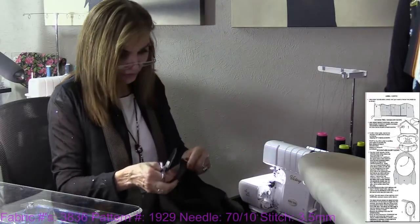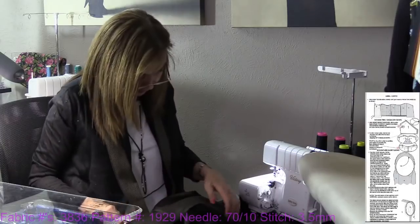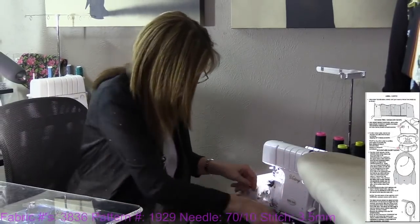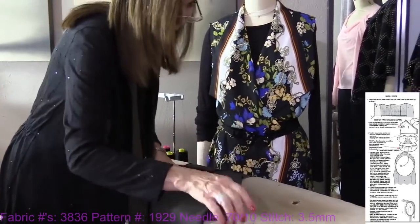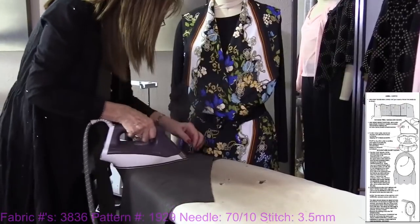Because I am serging this, I'm going to stitch it. I'm going to press it. And when I press it, it's all going to press to the back. The shoulder seam, the neck edge, everything will press down. So we'll start there. And you can see this big piece is the front. This will all go to the back.